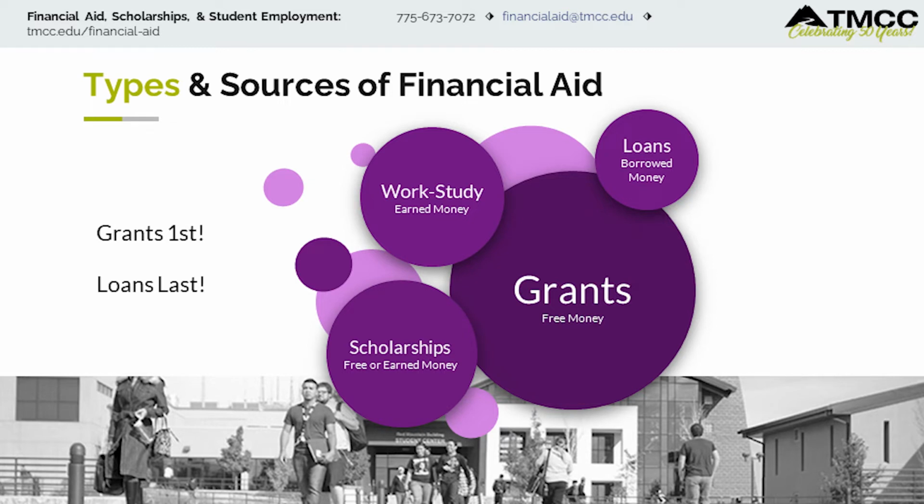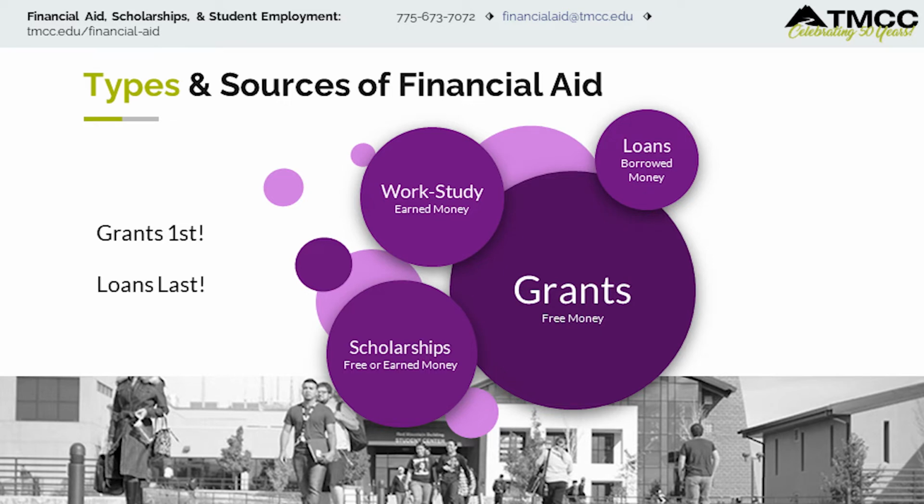External scholarships are also available from many outside organizations. They can be searched for using scholarship databases or Google searches. However, we recommend that students apply for scholarships with smaller applicant pools, such as those offered by their employer, high school, or a club they belong to. We even maintain an external scholarship board on the TMCC website. This scholarship board houses scholarships and information from companies who have reached out to us stating that they would like our students to apply. We vet those organizations for legitimacy and to protect our students as well.